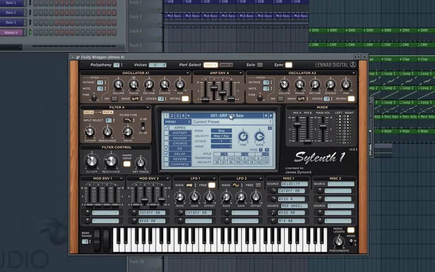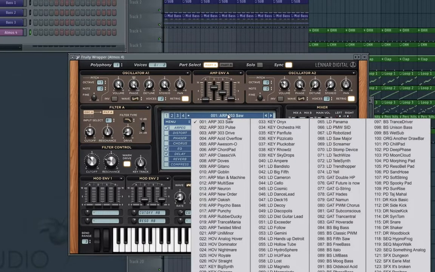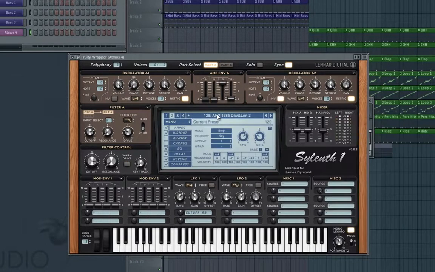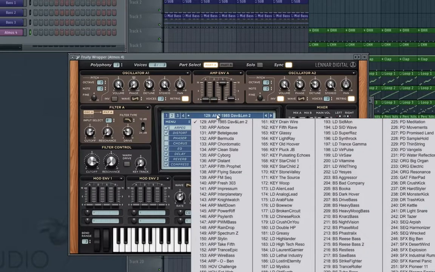This time, I'm just going to go through the presets, and I found a very, very nice one just within the standard sound bank. I believe it's in the second patch. Yeah, the second standard sound bank for Sylenth, and it's this one. It's the bass. It's called Aggressor.